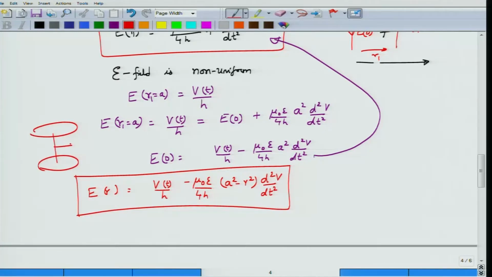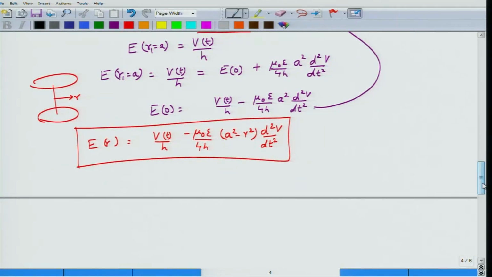So, this is the center, and if you go along the direction r as I have shown here, this would be the electric field, and clearly this electric field is non-uniform. Now, the only thing that we would like to know here is what is the EMF around the loop, or what is the EMF that is induced from the center at axis rho equal to 0 to the outer edge of the capacitor. The EMF in fact is given by E of r into h.